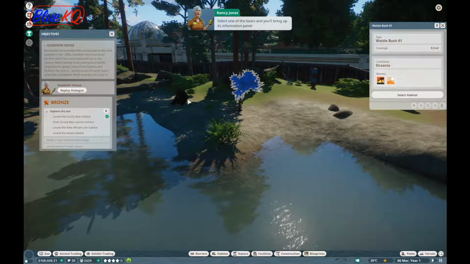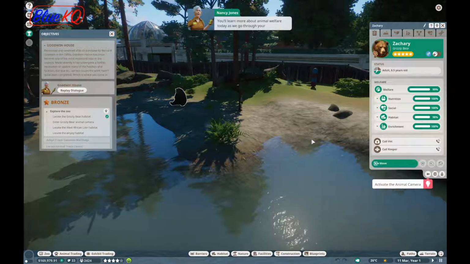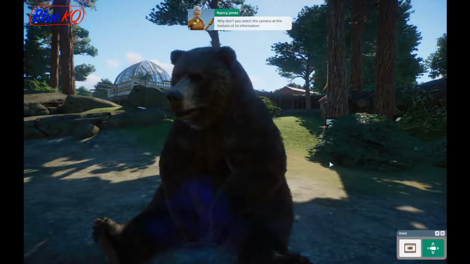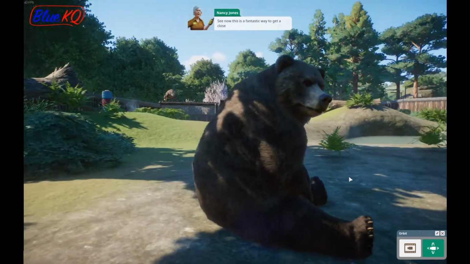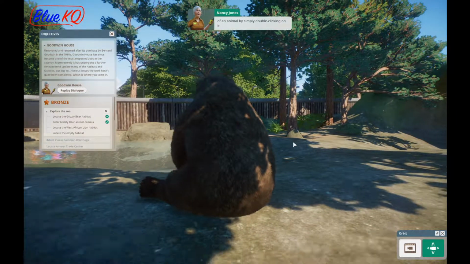Select one of the bears and you'll bring up its information panel. This is where you can find out all kinds of information about your animal, the most important thing being its overall welfare. You'll learn more about animal welfare today as we go through your objectives. But for now, let's enjoy this magnificent animal. Why don't you select the camera at the bottom of its information panel? Oh. See now, this is a fantastic way to get a close look at your animals. You can also get this view of an animal by simply double-clicking on it.